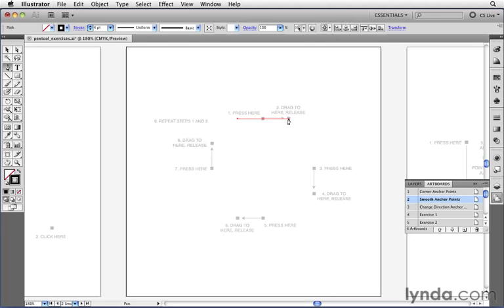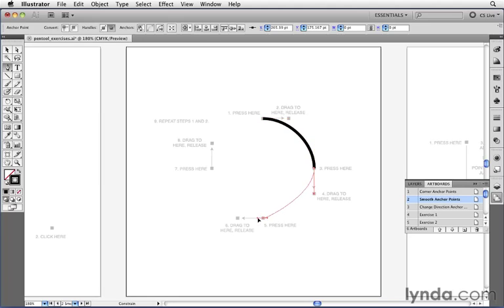What I've just defined now is a smooth anchor point. I'm now going to move my cursor on the right side, right about over here. And once again, I'm going to click, hold the Shift key down, and drag that cursor down to about over here. So see what we've just created now. We've created the first arc, or part of our circle. The only thing that's different here is we're clicking and dragging with the mouse when we define an anchor point, instead of just clicking and releasing right away. Next, I'll move my cursor down to the bottom over here, and I'll click, and then once again drag to bring my control handle to this point.